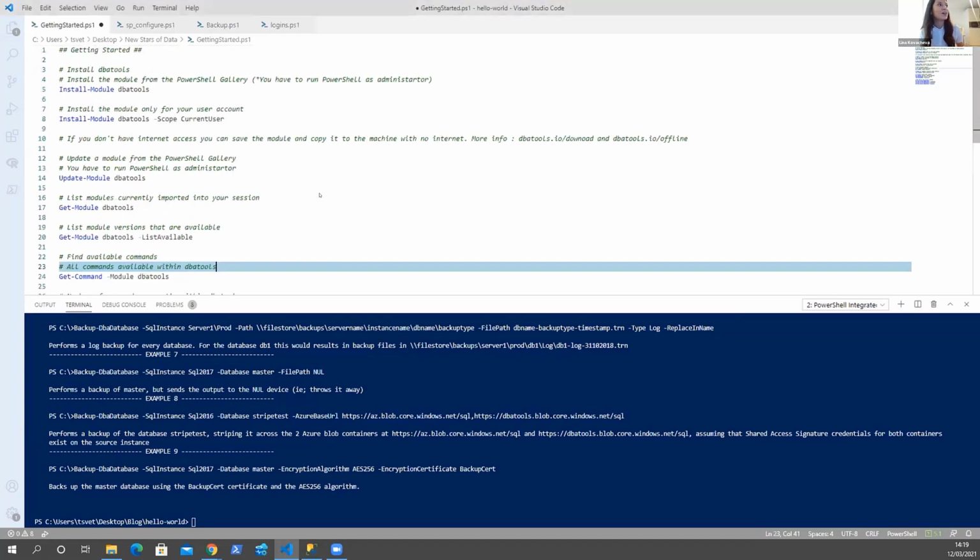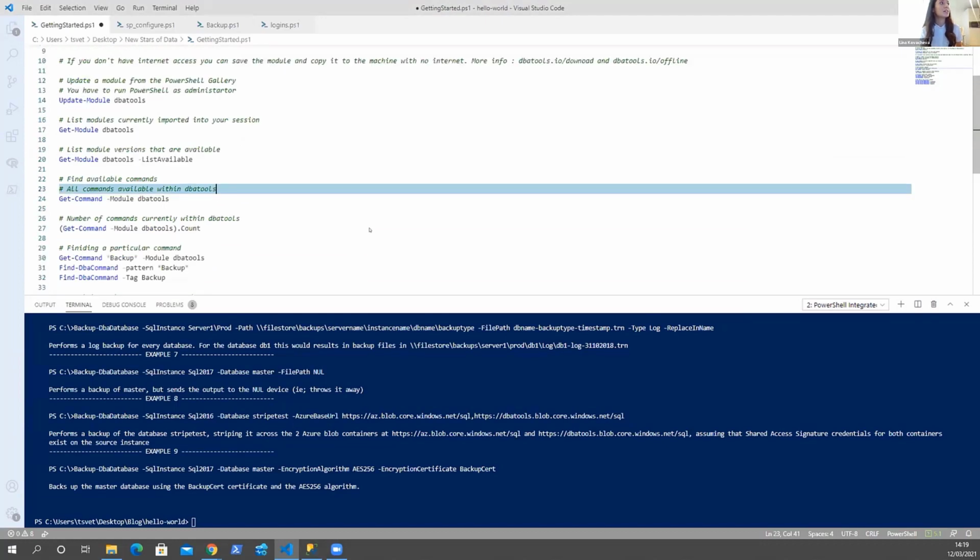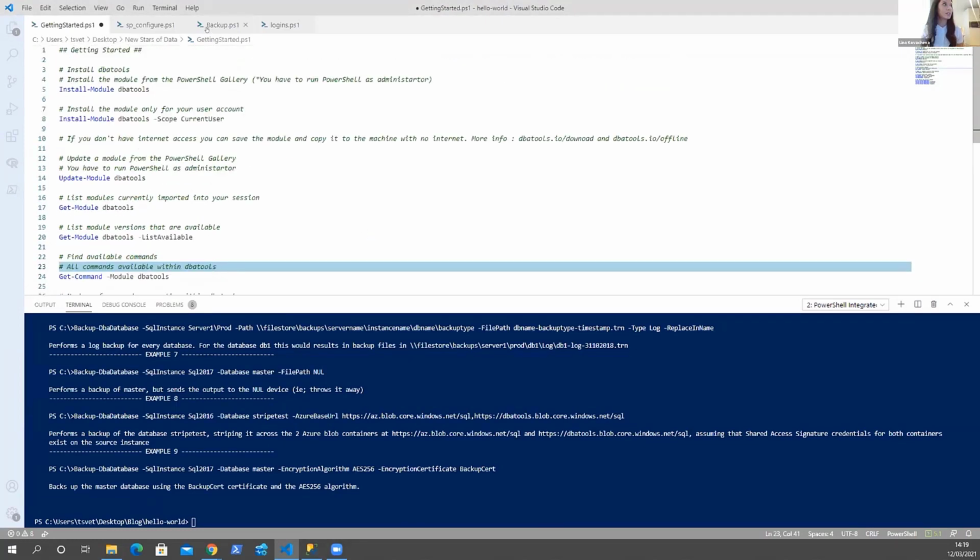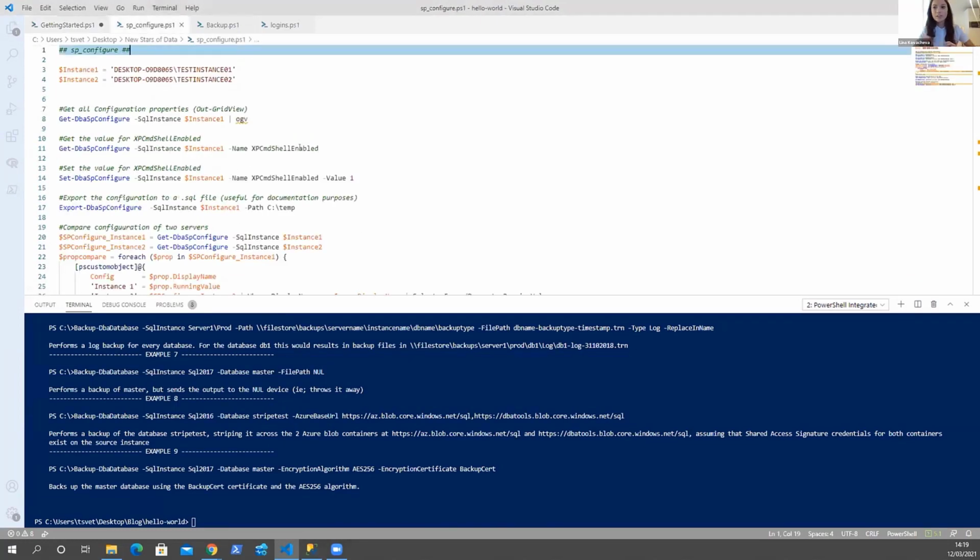Amazing. So if there are no questions about the installation bit, we can jump to the actual scenarios. The first scenario that I want to cover is related to sp_configure. Going back to the beginning of my presentation, when I was telling you my story, all of the commands related to sp_configure were actually the first time when I saw the magic of dbatools. So I was a little bit biased, and that's why I decided my first scenario to be related to what you can do with sp_configure using dbatools.